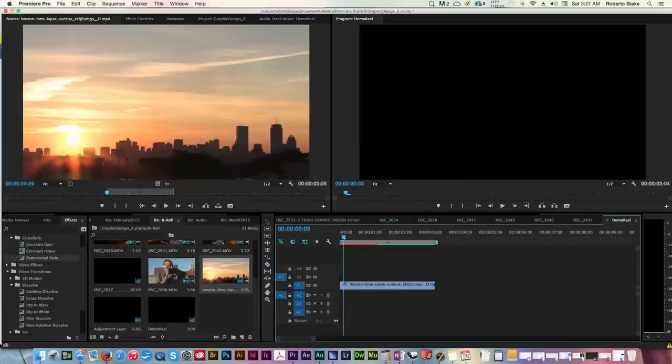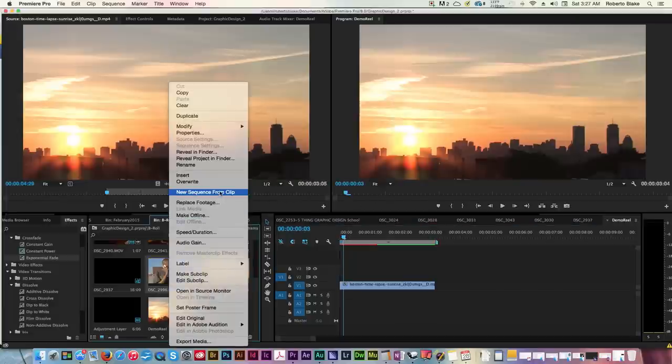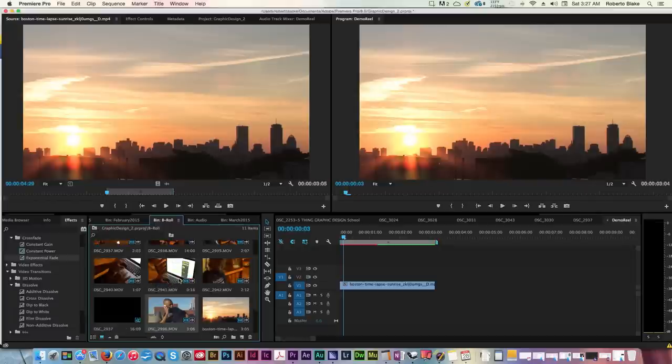The way I set up this sequence was I used the footage of Malcolm, and I right-clicked and put new sequence from clip. So that's how I like to do it to make sure that the sequence settings here match up the video footage out of my camera. I don't necessarily need it to sync up with the stuff from StoryBlocks. I'm using more footage from my camera, so that's why I did it.